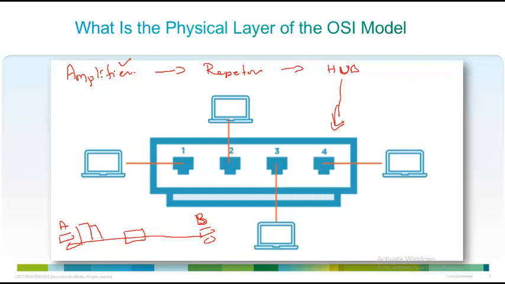As it travels, it diminishes, and it will vanish. But when you have an amplifier here, it will again boost the signal up so that B can hear the data. Now A sent the data and B received, because there is an amplifier in the middle.